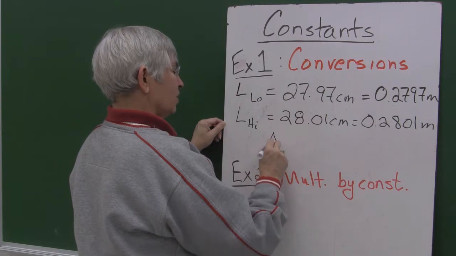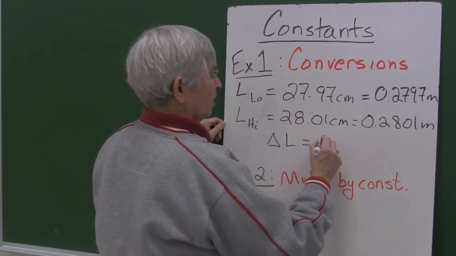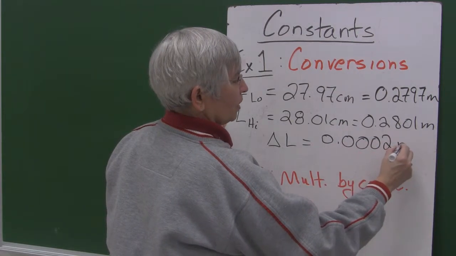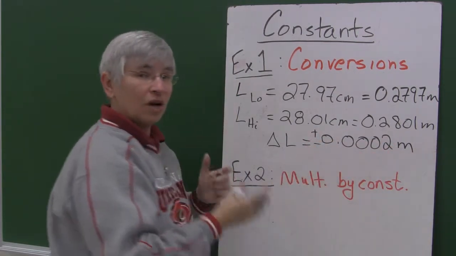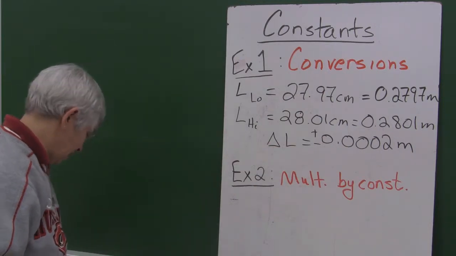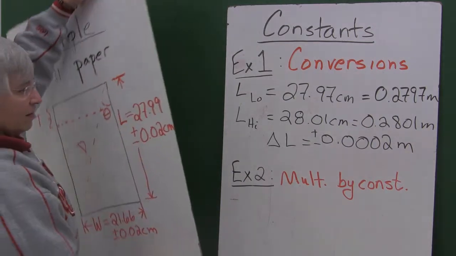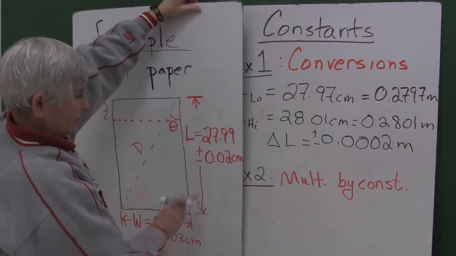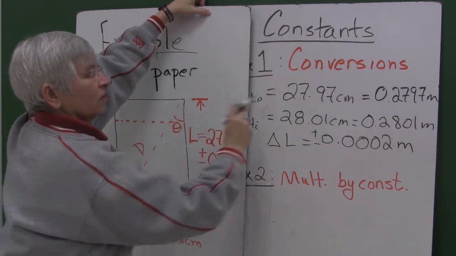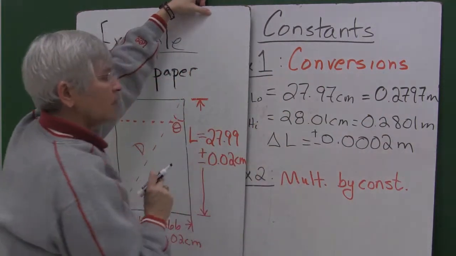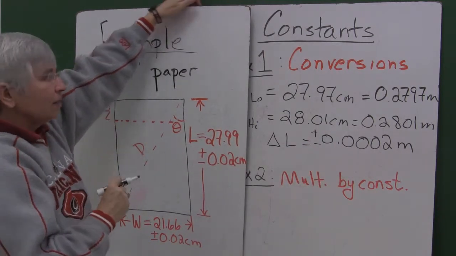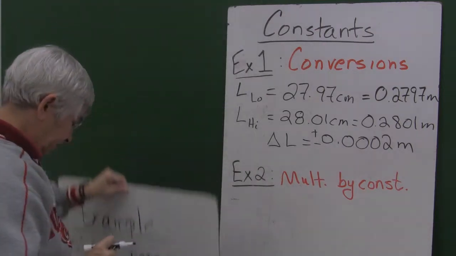And so my uncertainty in the length would become plus or minus 0.0002 meters, because I could go up by that amount or down by that amount, which is the same thing as taking the value for my uncertainty and converting that. So all I had to do was divide my value by 100 to convert my value to meters, but then I can also do the same thing for simple conversions, just divide by the appropriate constant.